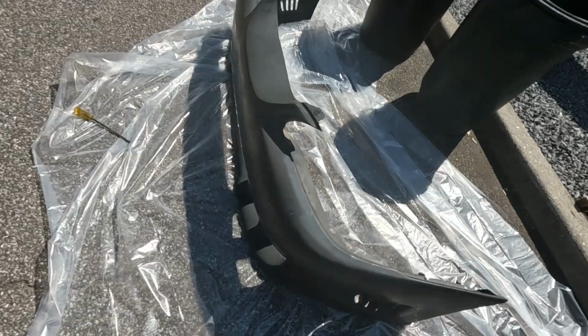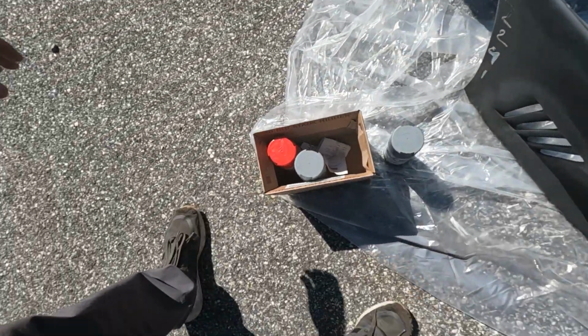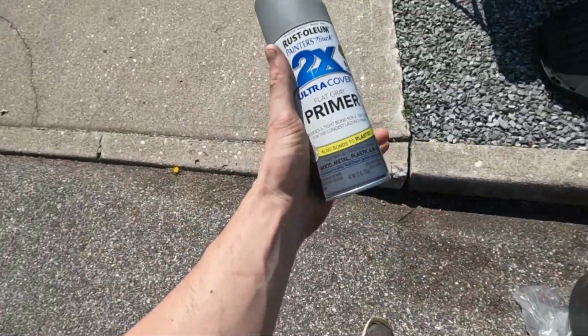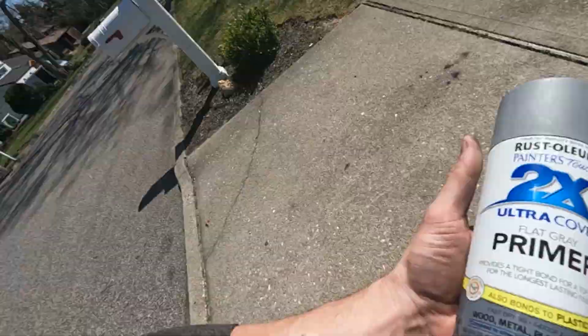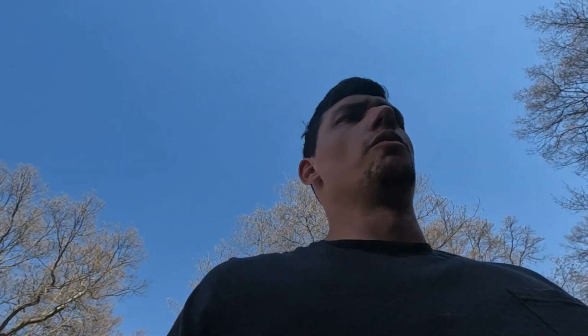Hey guys, welcome back. So we're going to be priming the bumper. I just have to clean it up a bit, wipe some of that dirt off. But we're going to be using just Rust-Oleum flat gray primer. The reason I'm doing this is when I went to the wrap shop, they said that they needed to have everything primed for the wrap to stick on. Excuse me. And with the polyurethane bumper, it wouldn't stick on properly.